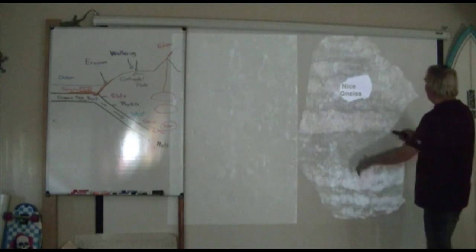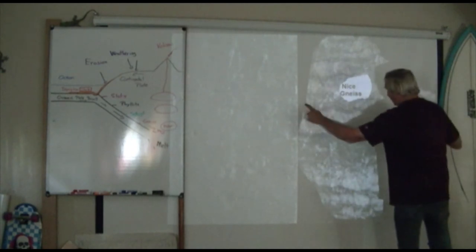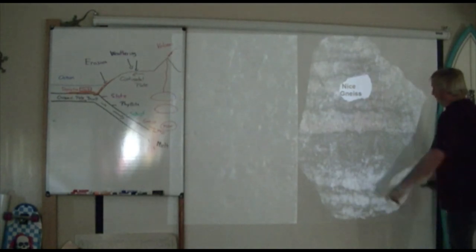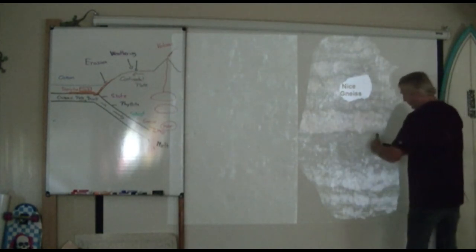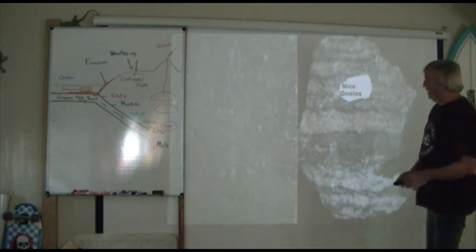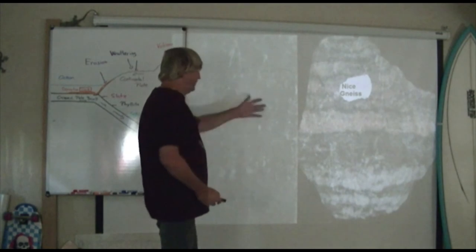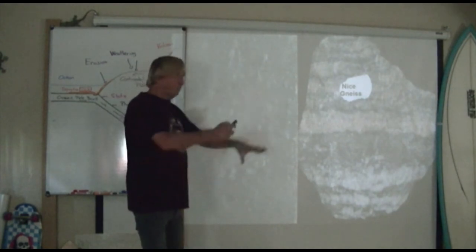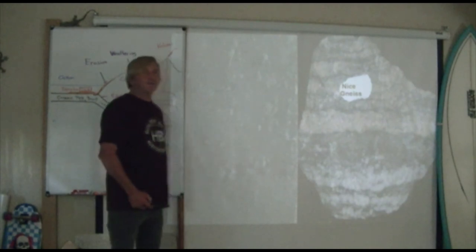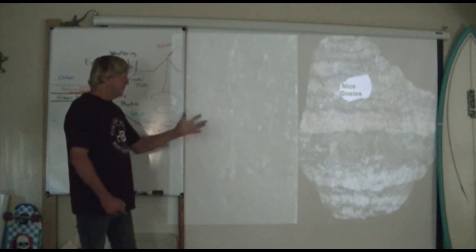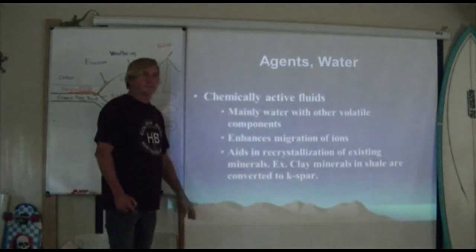And you see they get this banding where you have a layer of the potassium feldspar, a layer of the iron-rich amphibole, another layer of the quartz and aluminum-rich potassium feldspar, and so forth. Unlike granites, granites will have the same minerals, but granite is all mixed up, and that's because granite was liquid. This rock never became liquid. If it did become liquid, it wouldn't look like this, and it would not be a metamorphic rock.